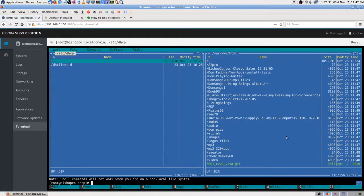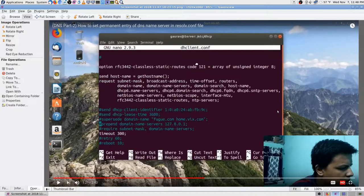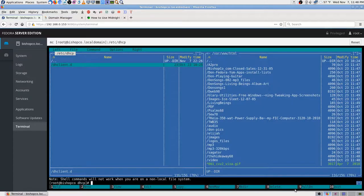There. DHCP, there's only one file in there. DHCP. DH client. Mine is DH client. Let's see. DH client config, I think is what he's in. DH client config, but I have DH client d.d, which is, yeah, see, there are differences between CentOS and Fedora.